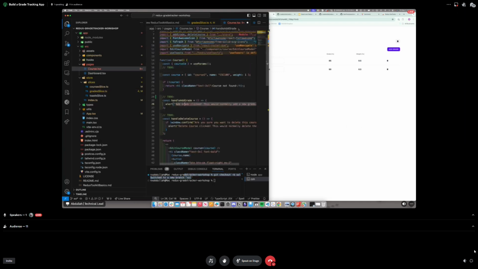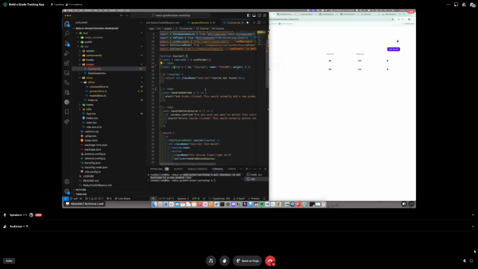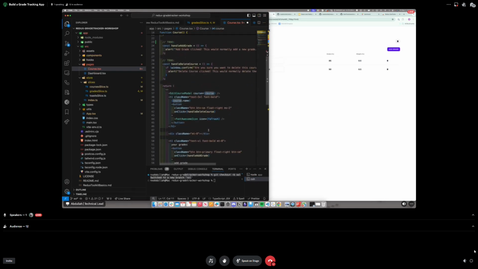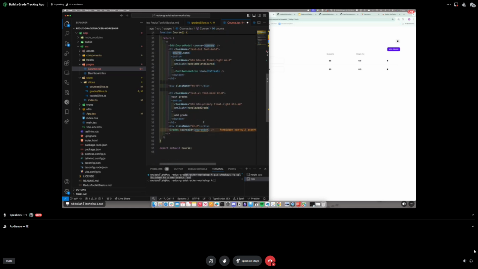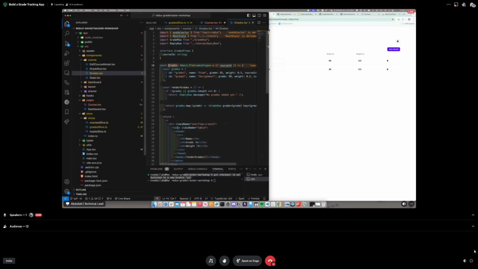On the courses page, you'll see right now we have this statically defined object. It's just one course, and that's what we're using. The way the grades are rendered is you have this grades component. If you go inside of this one, I have these statically defined grades.